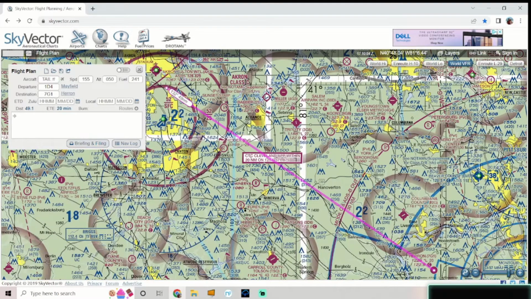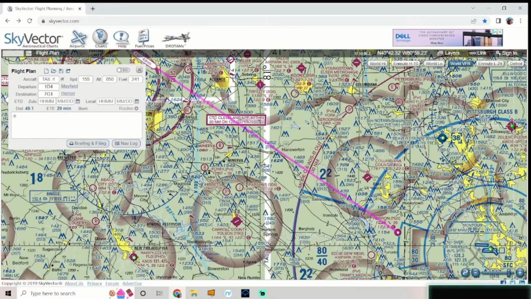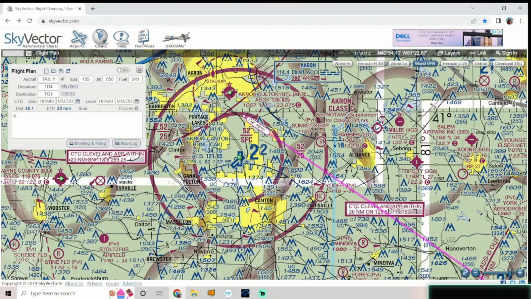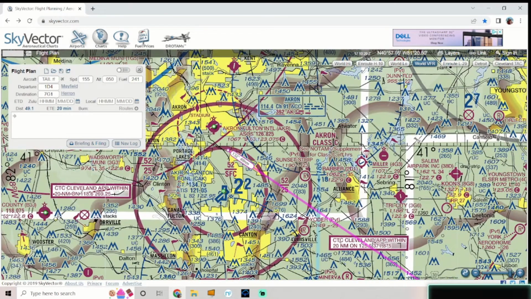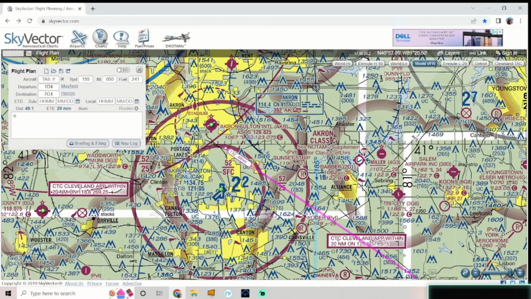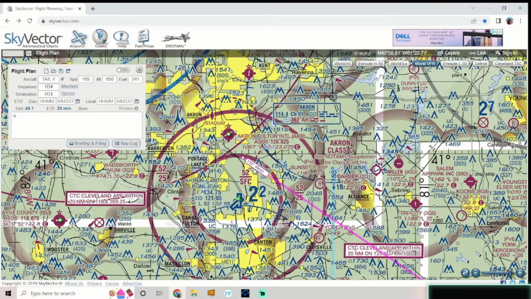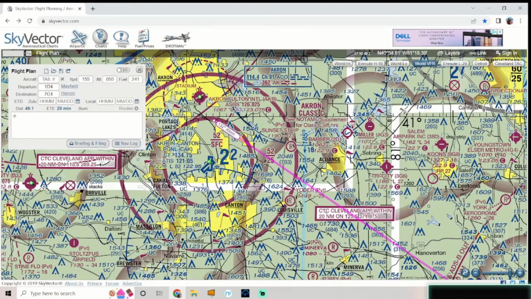Anyway, I got into skyvector.com and also planned the flight because I needed a sectional chart to see if I needed to avoid any airspaces and if I needed to get clearance ahead of time through airspaces. And again, this isn't for learning or anything. This is just from what I'm remembering from years ago when I was training to become a pilot, but COVID got in the way, but whatever. So just from what I remember, and if it needs corrected, feel free to say so. I would love to learn more about the ins and outs and the nitty-gritty of being a pilot. So that would be great if anything needs corrected.